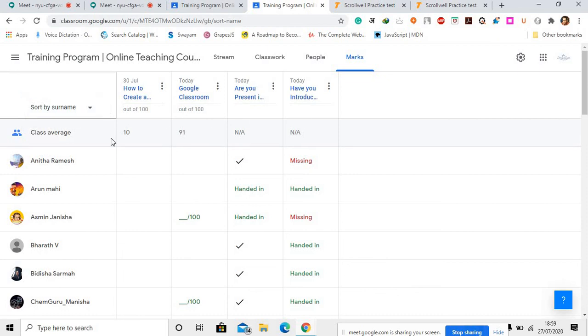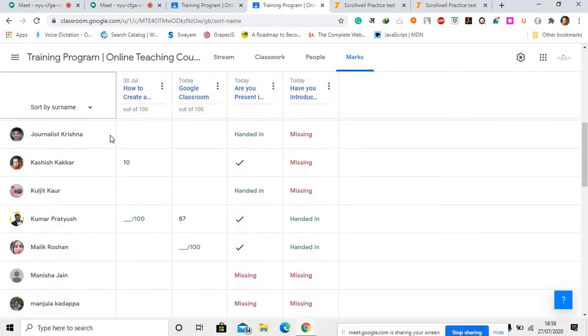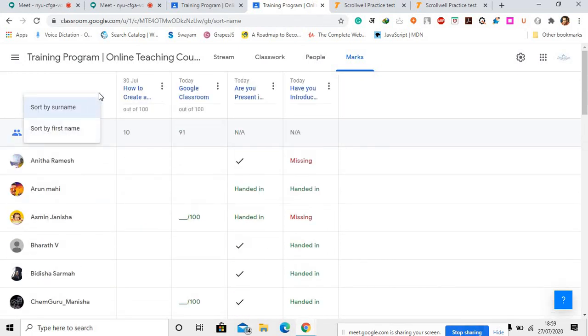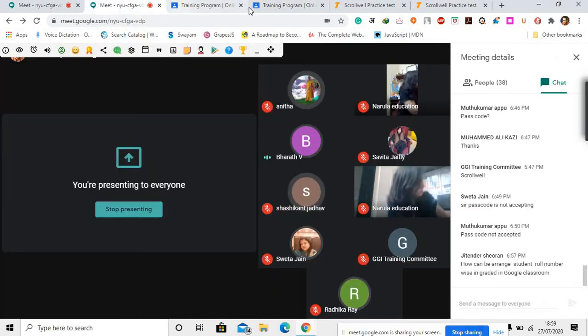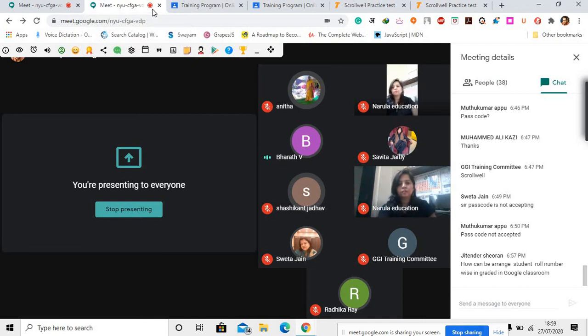There's no such option to add roll numbers. So you can sort this list by first name, as the roll numbers in most schools and colleges are defined by the alphabetical order of students' names. So you can do the same thing over here. A roll number kind of thing is not in Google Classroom.